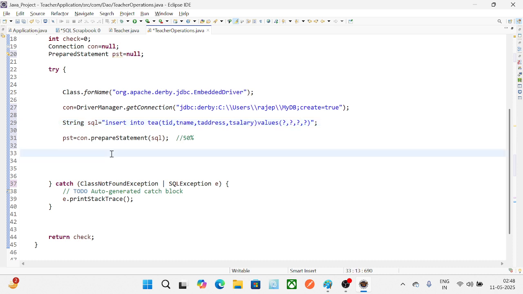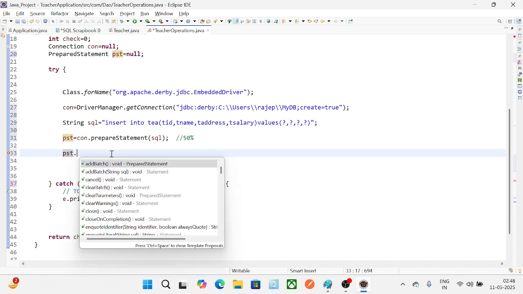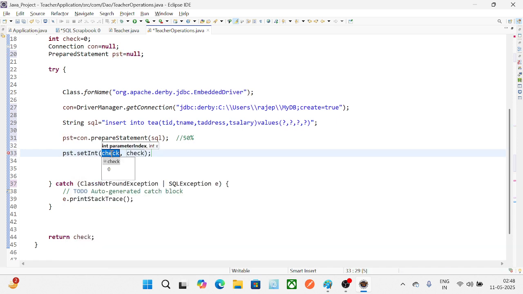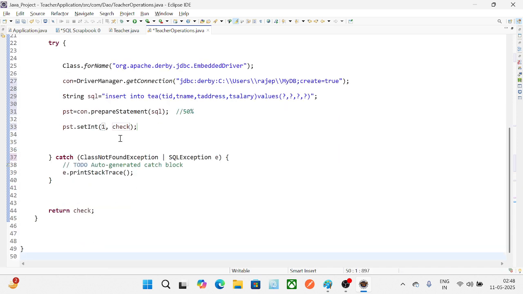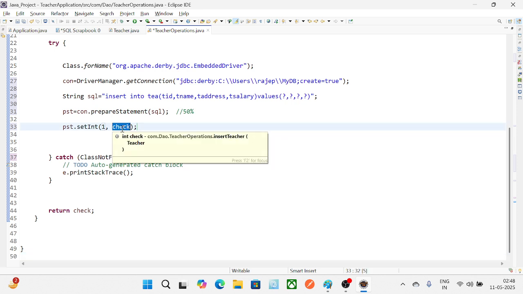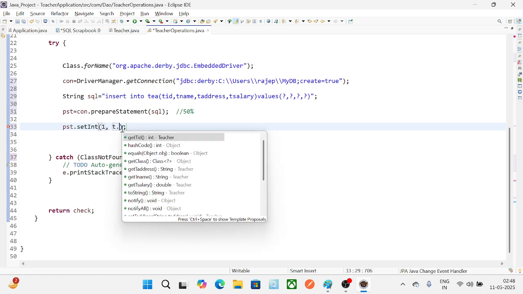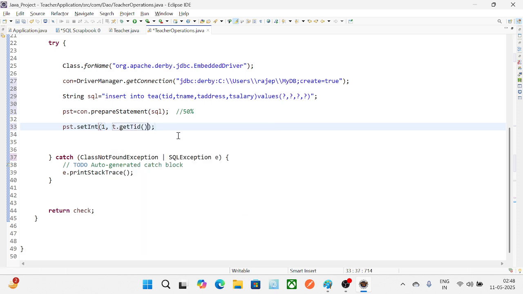The first question mark belongs to an integer, so I will call pst.setInt. Now I am not directly giving data, I am going to give data through my encapsulated class of employee. So t.getTID.